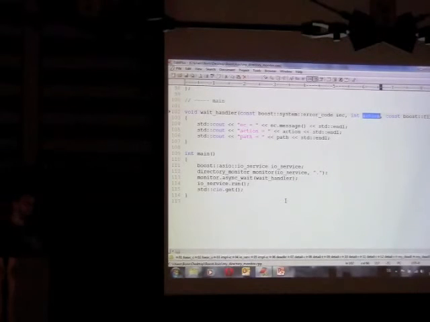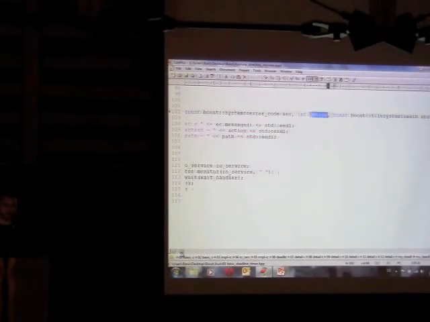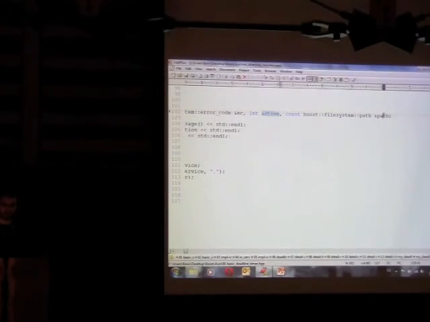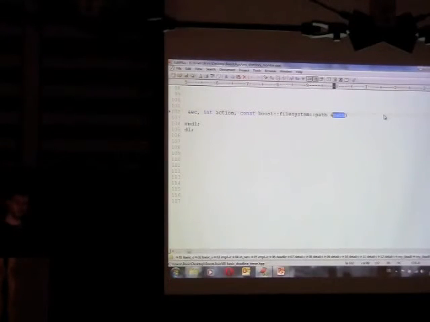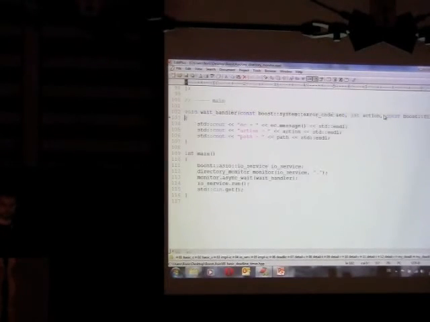I was just passing through the data I get from Windows. That is a number which tells me whether something was created, changed, or deleted. And I also get here a path, so I know which file was actually modified. Yeah, and then I call run again, and I expect it should all work out of the box.